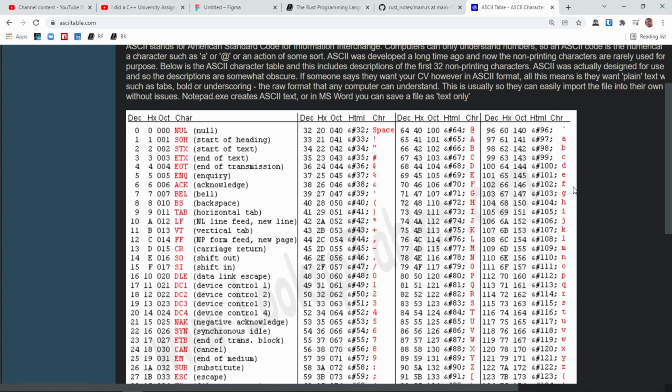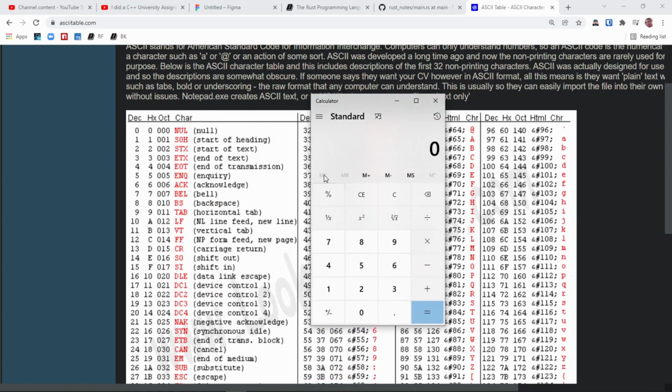So if this value is E, it'll be 101 and then minus 97, and that will give us 4. And then 4 will be the slot that we want to look for in our hash table.